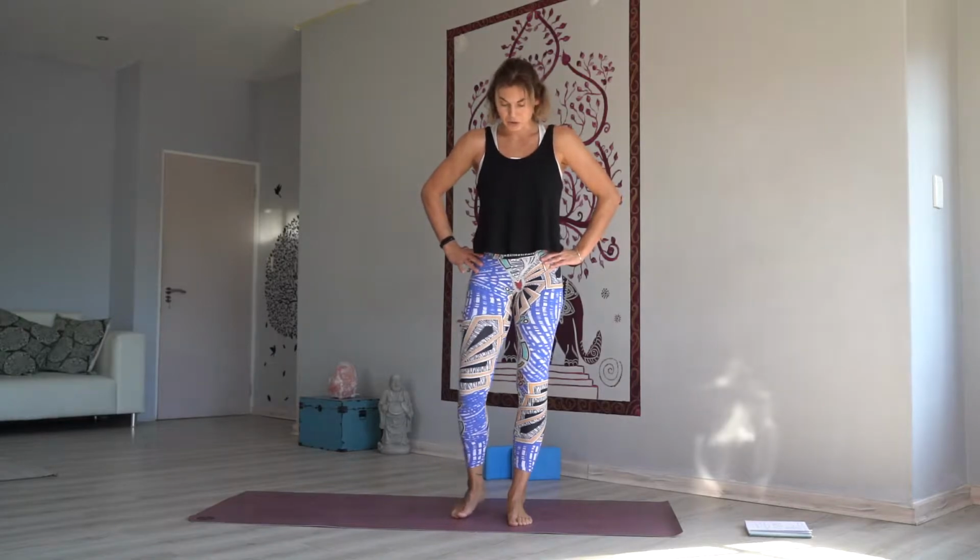And then release your knee and draw some circles here with your hips. So this requires quite a bit of balance. If that doesn't work for you, you can keep your foot down and just draw some circles here with your knee. And if you do feel like you want a bit of a challenge, do this into both directions. Then see if you can maybe circle your knee all the way around. And we'll do that into both directions as well.